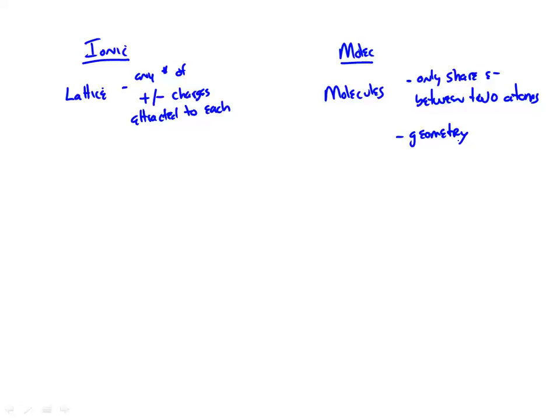Now, there is a small bit of chemistry where electrons might be shared between more than 2 atoms, but that's like the 0.01% of chemistry that we ignore, and we stick with the 99.99% of chemistry where that doesn't occur. One of the other things we pointed out is that ionic compounds generally have high melting points and boiling points, whereas molecules have low melting points and boiling points, and that these are generally hard and these are kind of softish.